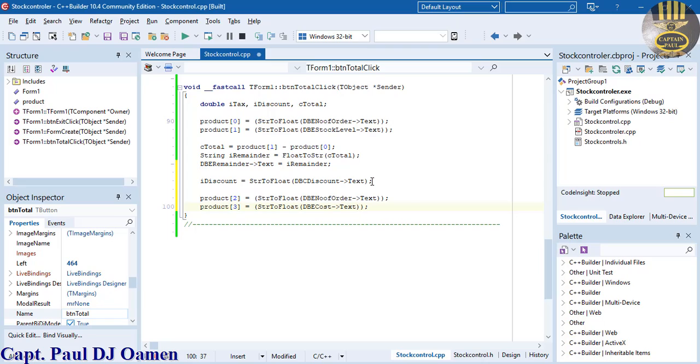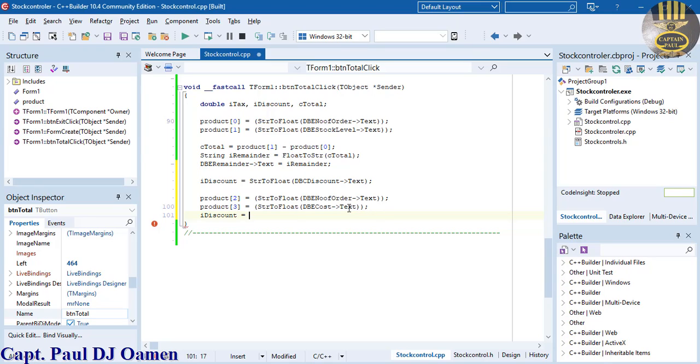Okay, so we have array product 2 and product 3. Now we want I discount, that is going to be the product 2 and 3.